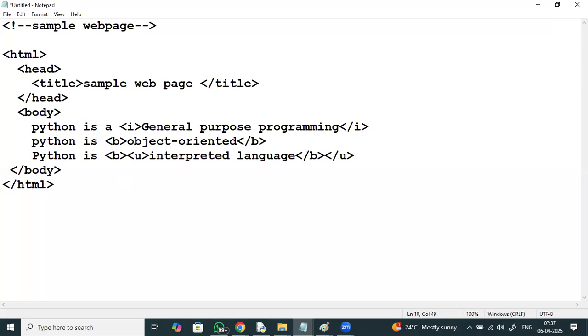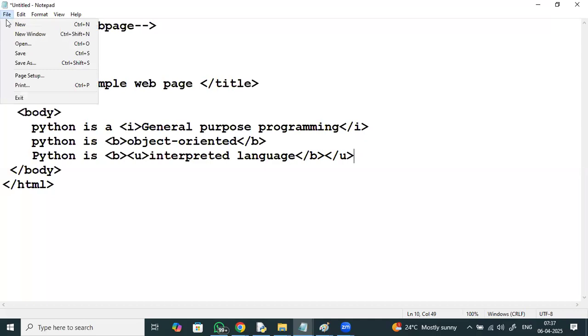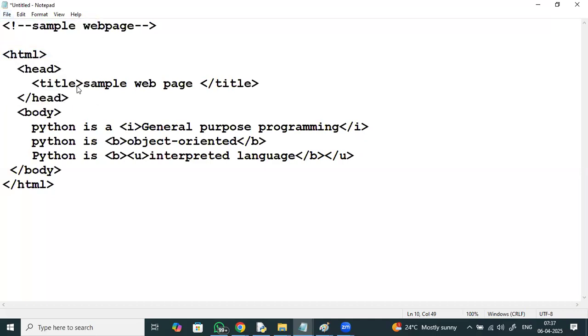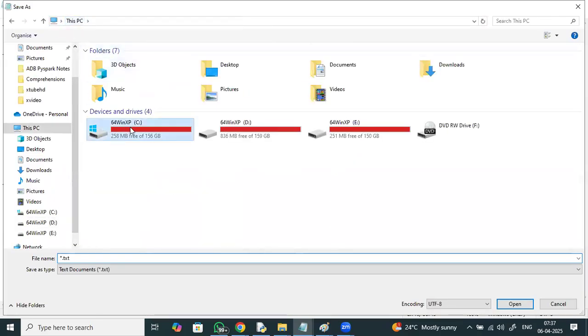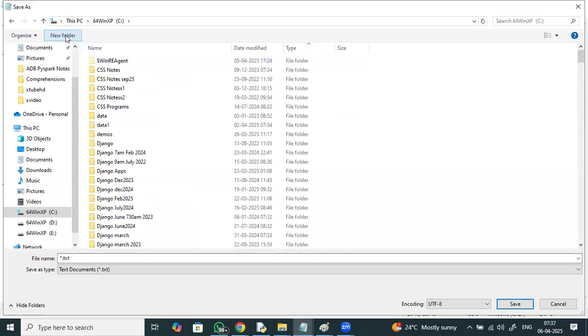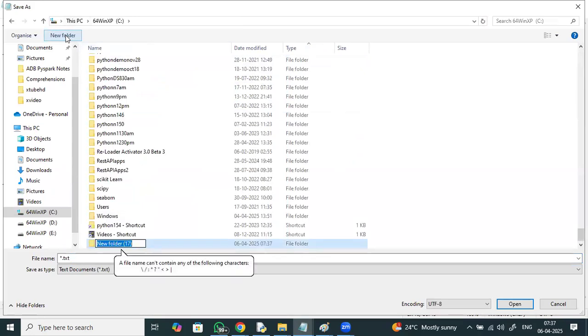Python is a general purpose programming language. It's object oriented, with the B and slash B, and slash U. Now I'm saving it. I'll create a separate folder and save all these things. Within the C drive, I'm creating a new folder Django April 025.